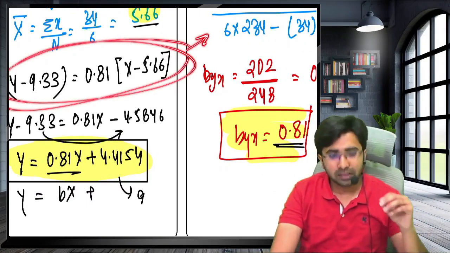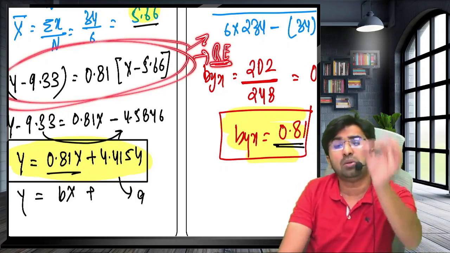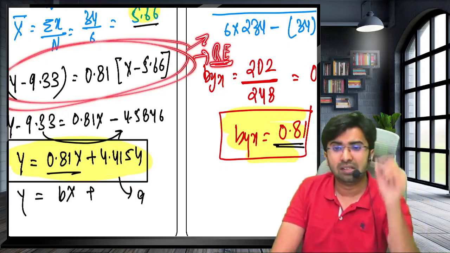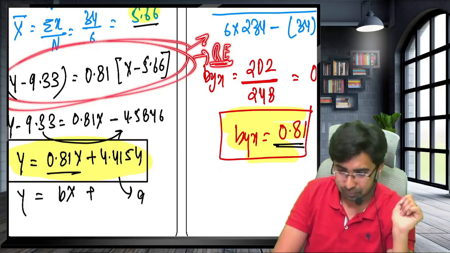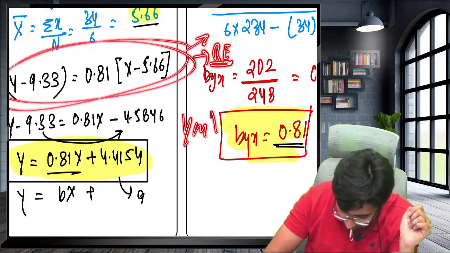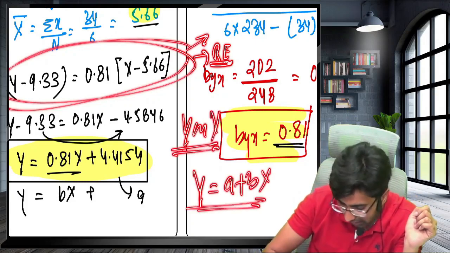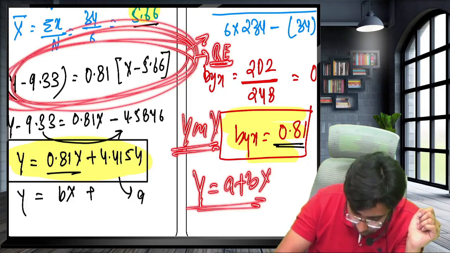I have constructed my regression equation. This is my regression equation only, but this is not a good presentation. Because I need to present y on x. And how to make y on x? y is equal to A plus Bx. Have you presented your answer in the form y equals A plus Bx over here?